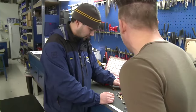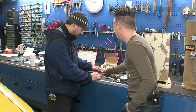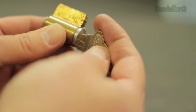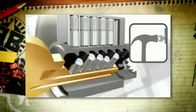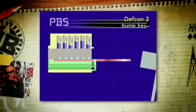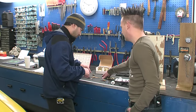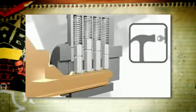So, and I guess when you put in a normal key like this, everything gets lined up, and then it holds in that place, and you could turn it open like that. Right. But the difference is with a bump key, what you're doing is putting all the tumblers on, which is dropping them all below the shear line. Okay. And when you snap them all simultaneously, it creates a gap. It snaps the top pin and the spring, and will create a slight gap for just that split second, right? And allows it to turn. It's like playing pool. Okay. You know, you hit the ball, it stands still, and the other ball goes flying. Okay. Same principle. So in this case, all of these are getting hit, and it's transferring the energy up into the spring, so all of these go up just long enough.